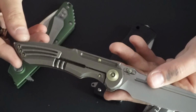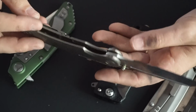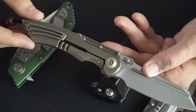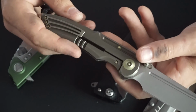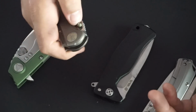You're getting proper, detailed, complex machining, and you're getting a sense of artistry as well. So this is like a steampunk looking funky old blade, it'd look good in Chrono Trigger or something. It's got some panache to it. It's got a sense of uniqueness to it as well. So this is the WeKnife 620. Of course, it runs on ball bearings. The action is very, very good.